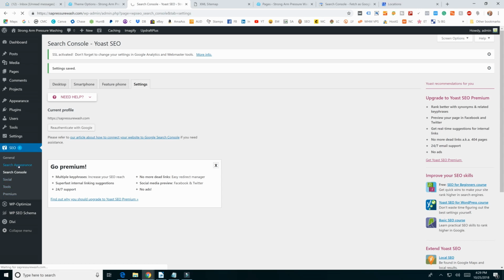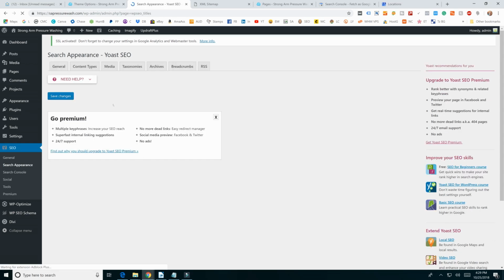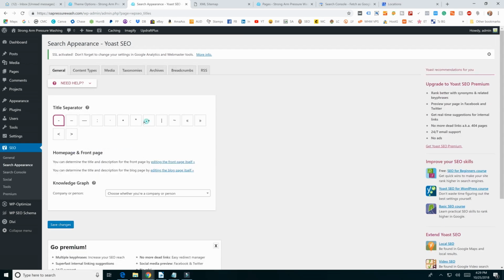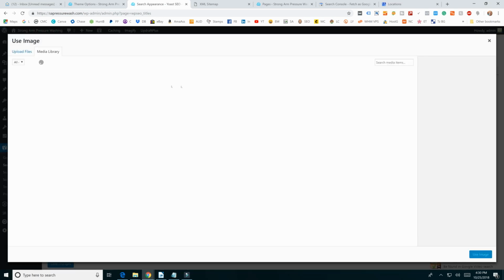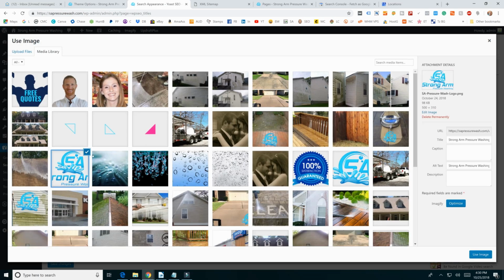Search appearance. We're not using the separators, but I prefer this separator right here. We're going to call it a company. Company name is going to be the company name. Upload the logo.